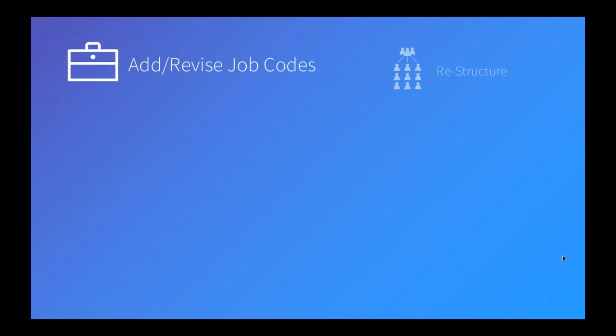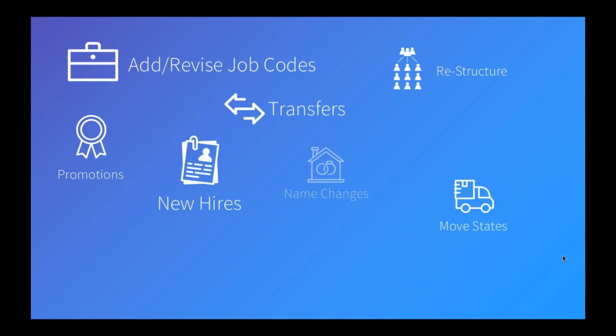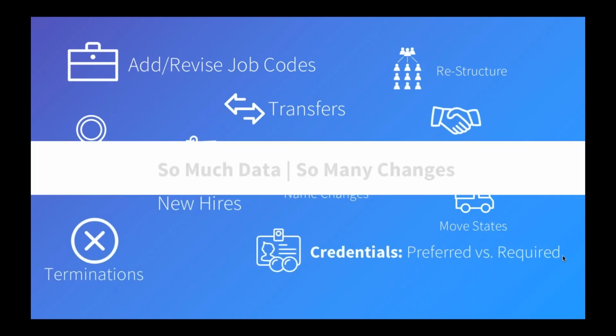Really, as you guys can relate on the phone, there's a lot. That's a lot of data points that we're talking about with people, right? There is so much data, so many changes as you see on the screen. So part 1 of that is there's a lot of things to collect. Part 2 of that is that most of the things you're collecting require updating on a pretty consistent basis. So finding a process to actually keep those standardized as each of our organizations evolves turns out to be a pretty big problem pretty quickly.